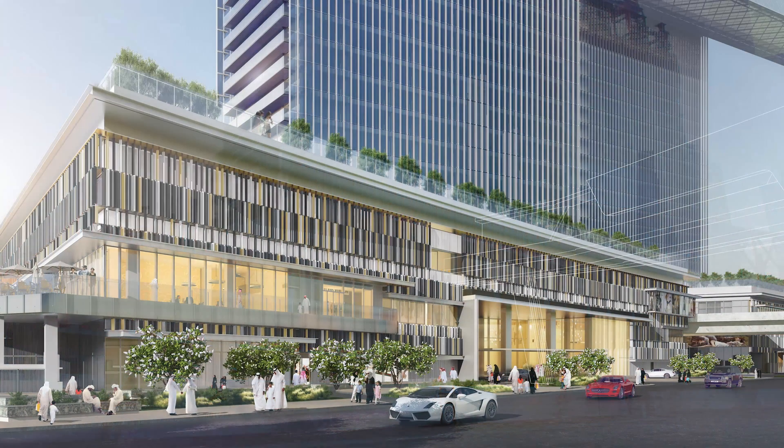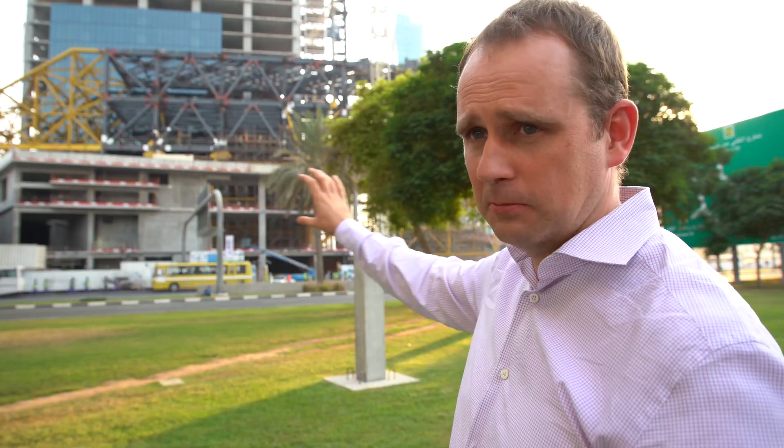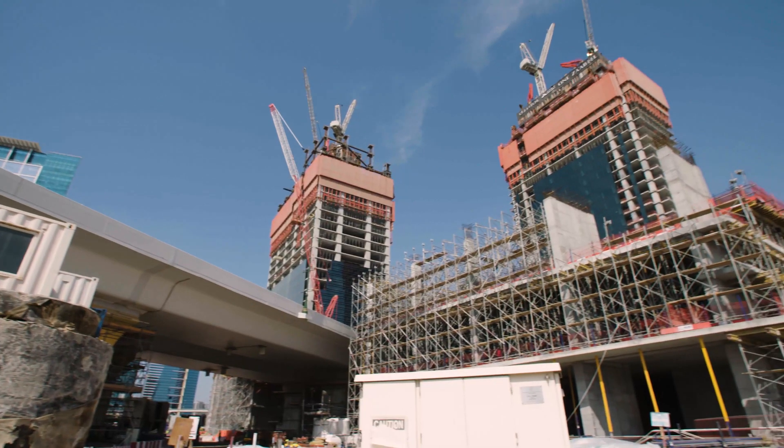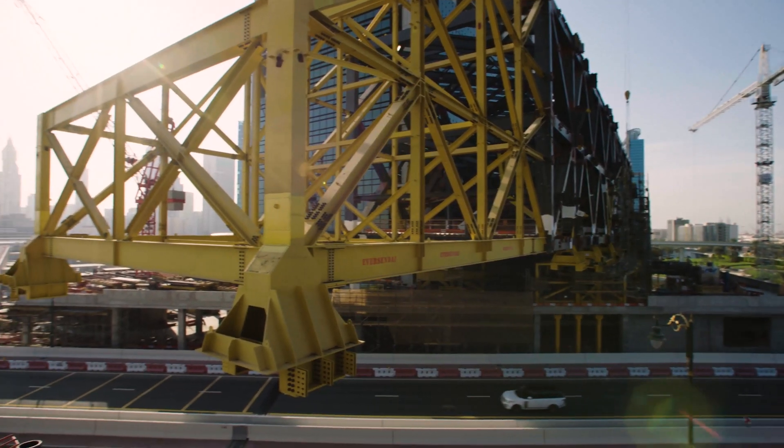The design definitely stands for the vibrant city of Dubai. The design consists of two podium volumes. When this project is finished you will see in the façade the stratum level, and then from the podium you will see that two towers are emerging into the sky and connected by the link bridge.